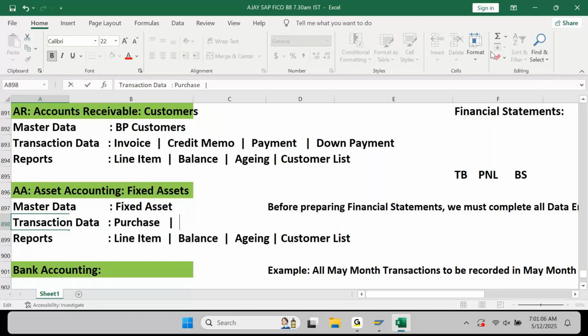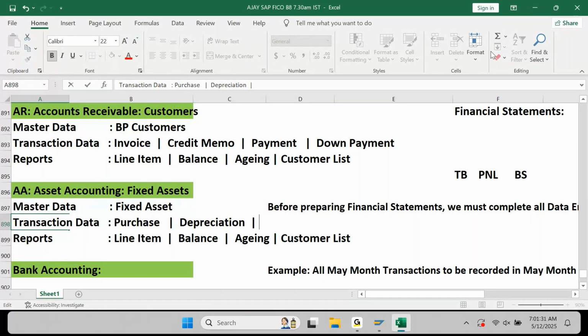If I am buying something for my own usage, then only I can call it an asset. When I'm using it, I need to charge depreciation to it, a reduction in the value of the asset.